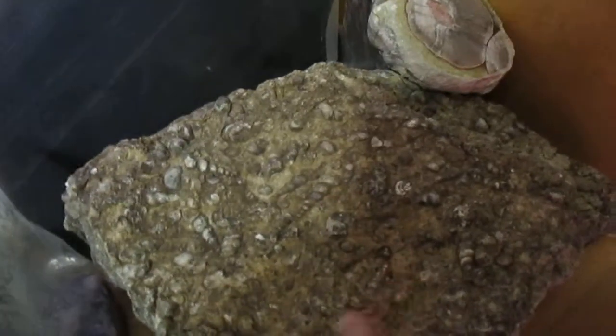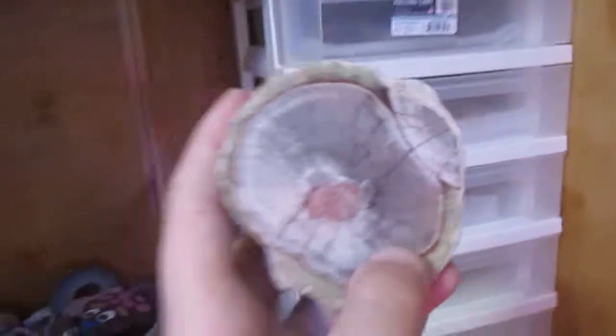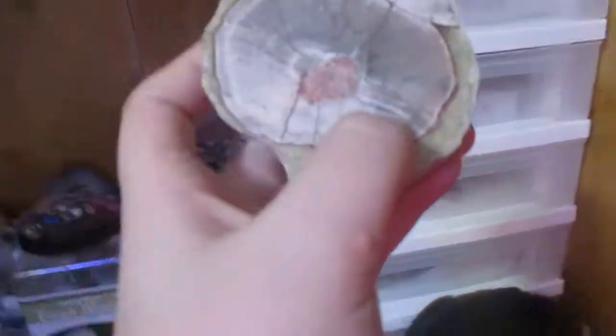And then this is the biggest rock in my collection — this is how big it is compared to my hand, it's very big. You can see that there's lots of shells, periwinkle shells and stuff in there — they're just fossils. It's a big fossil rock, and if you were to cut into it like slabs, there would be lots of really cool cross-sections of shells. And then this right here is a huge piece of black obsidian — it is one of my biggest. And this is a piece of petrified wood in a rock, I'm pretty sure. And there's another egg, so I have one, two, three eggs and a sphere.